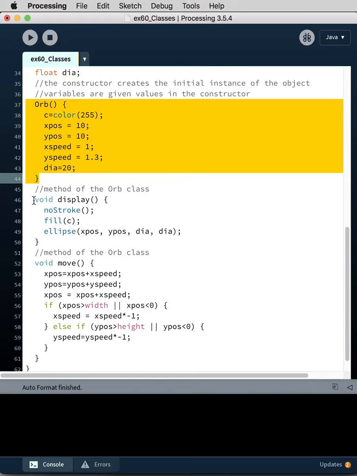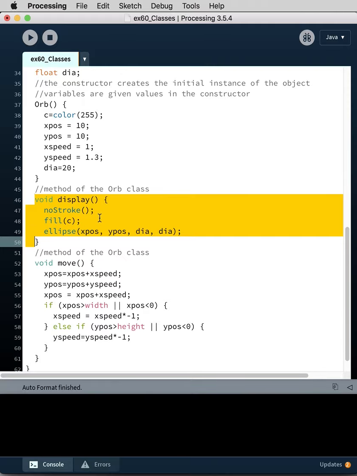Then we go to display, and this is a method of the class, or a function of the class, and this is basically drawing the object. So it's setting the stroke, setting the fill, setting the x position, y position, diameter.